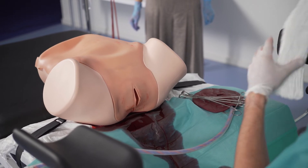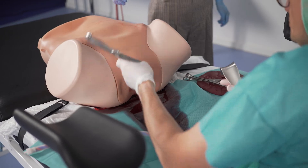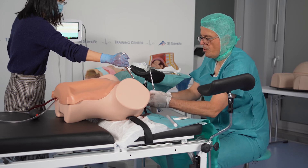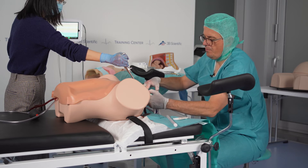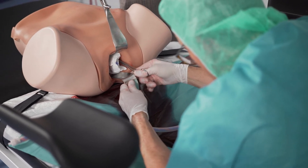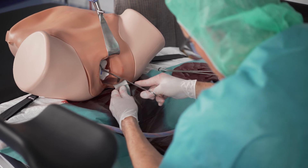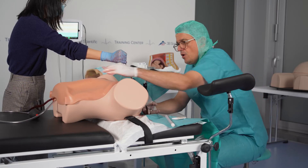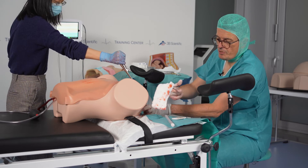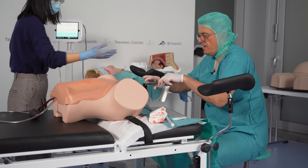We decide to do another speculum and to perform uterine packing. What you can do is a classic packing: you put the gauze into the uterus and into the vagina to apply pressure in the uterine cavity, and then you hold the uterus from above to stop the bleeding. If it's still bleeding, of course you need to switch to another form of packing — and we basically have two ways to do this.